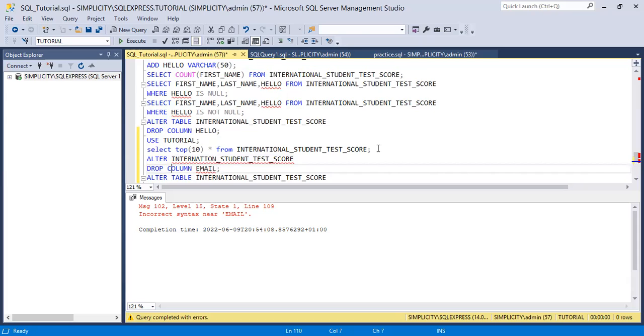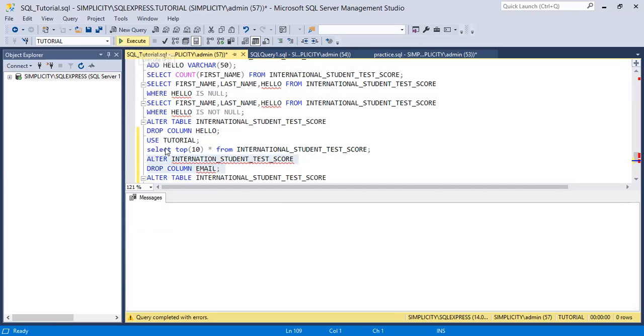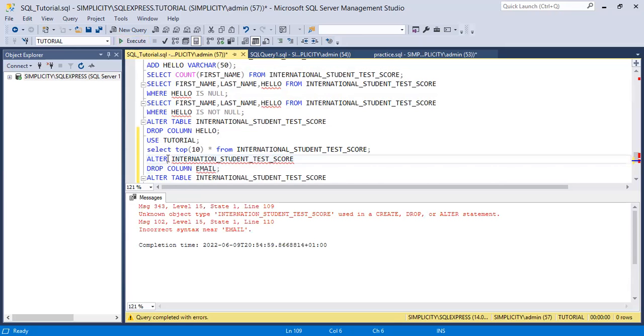Then we are dropping our table. It's a table. We are dropping this.